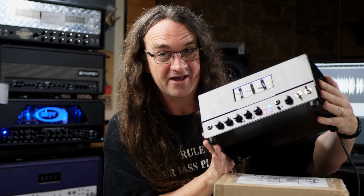Hey everybody, how's it going? So what is this? This is a Revv G20. This is the baby version of the Generator 120. If you guys want to know what it sounds like, check this out.